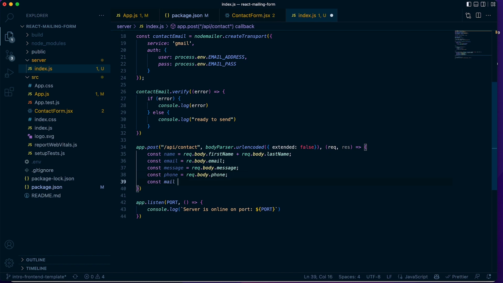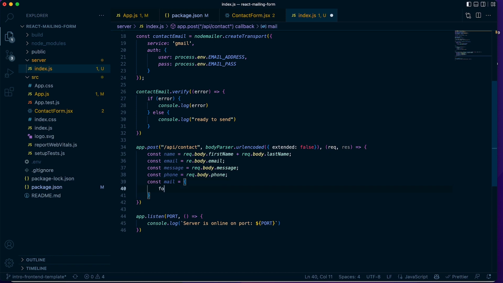Then we construct the mail itself. This is for nodemailer already, we need from, that would be our email.